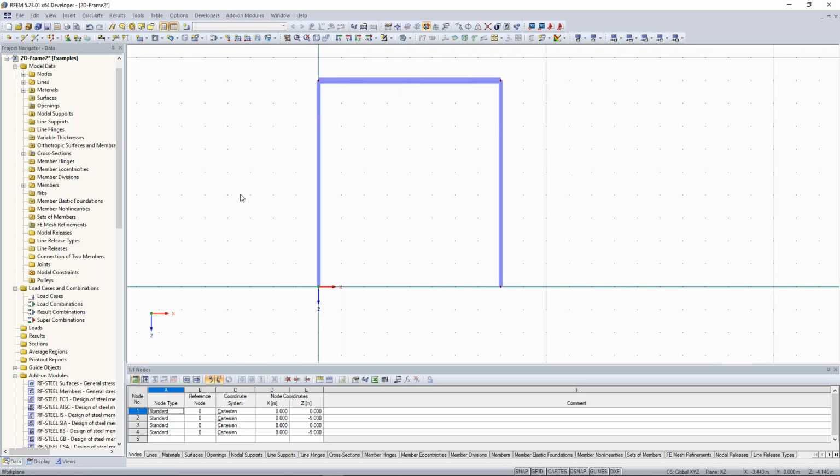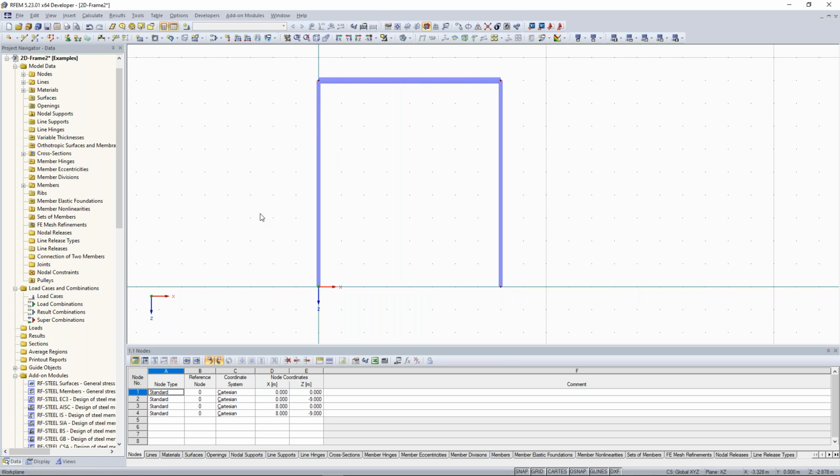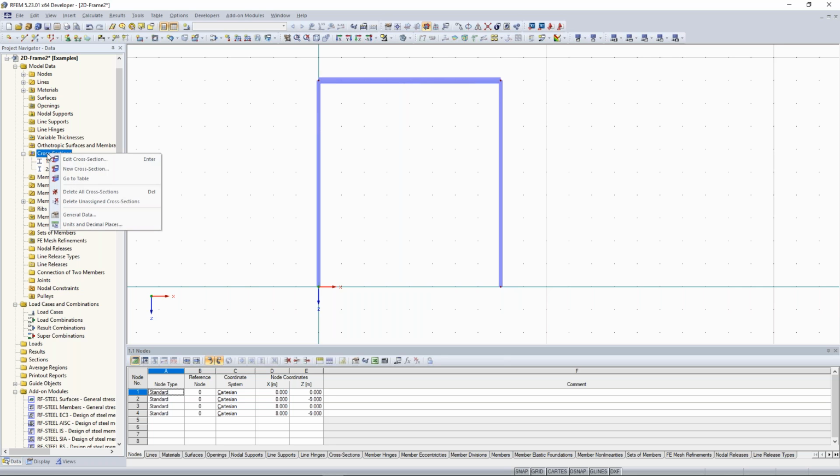I told you in the first online training that we have also the possibility to create cross-section members, model data, with the help of the data navigator, but also with the help of the tables. Now I want to create the new cross-section with the help of the data navigator. So first of all, I choose the data navigator, go to the area of cross-section, open this tree there, and with the right click on cross-section, I say, okay, new cross-section, please.